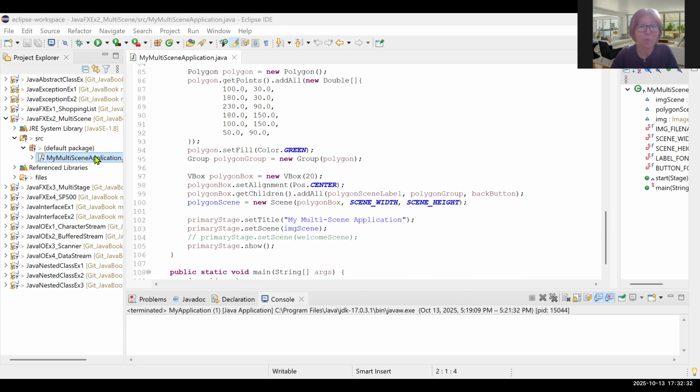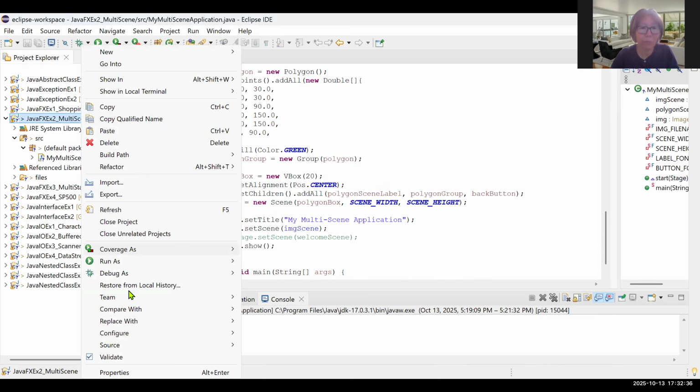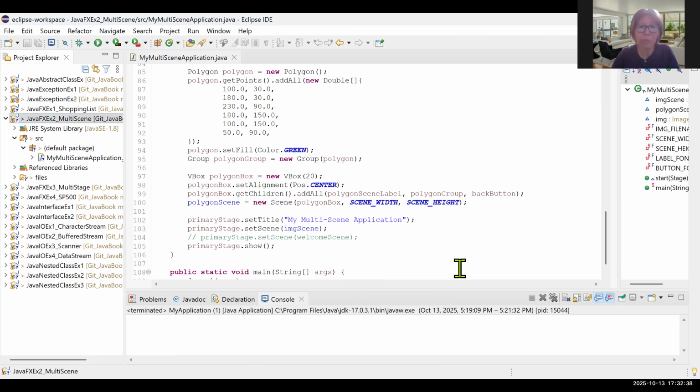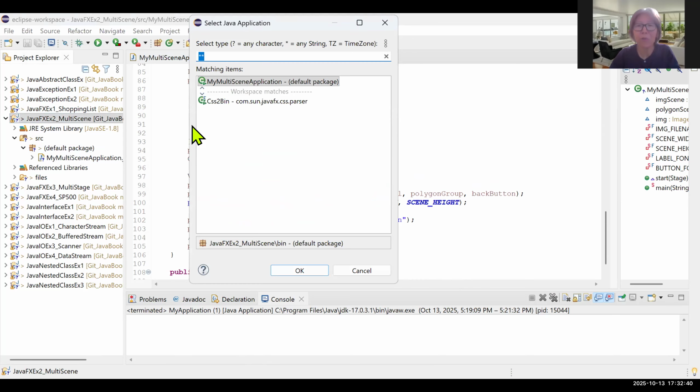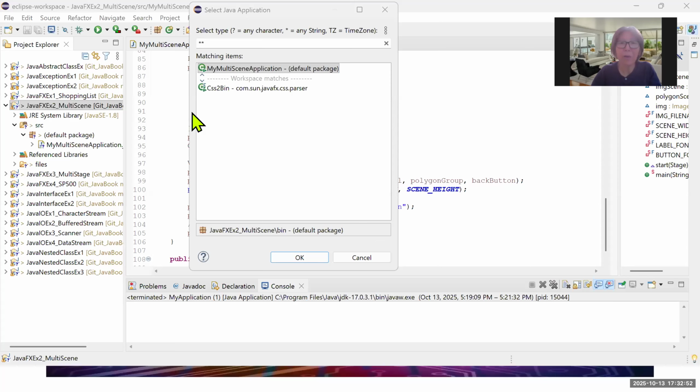Okay, let's run it and see how it works. Oh, I need to reshare the screen. Okay, let's run it. So we're going to run this application.